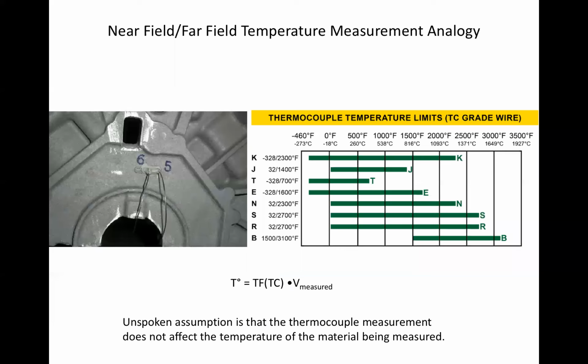So in a typical application, as shown at left, any of the thermocouples usable in the desired temperature range will yield the same temperature measurement once the raw voltage output is adjusted for the temperature coefficient of the thermocouple pair. Depending on the temperature range, there is a large variety of standard models from which to choose. The unspoken assumption is valid as long as the thermal mass of the test sample is large with respect to that of the thermocouple itself, which is typically the case. But what happens when this assumption is not valid?